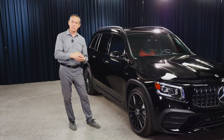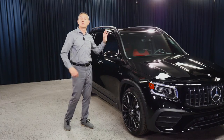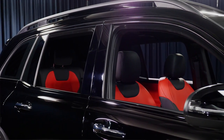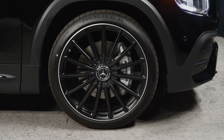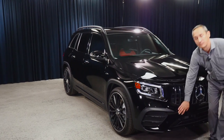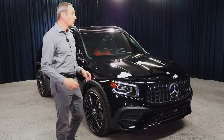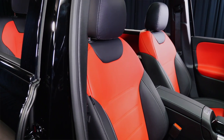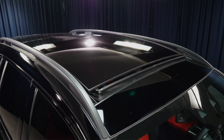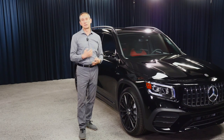This particular vehicle has the AMG Night Package. That means the side mirrors are black — whether you pick white, red, or blue, the mirrors come black as part of the Night Package. The trim lines that would normally be brushed aluminum are black, the trim around the windows is black, and the wheels are black. This one has optional 20-inch wheels that reinforce the image of dominance and power.